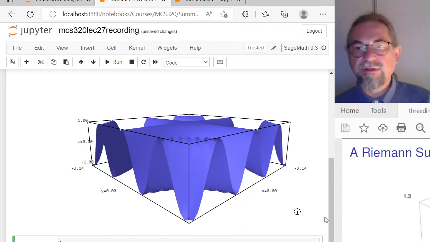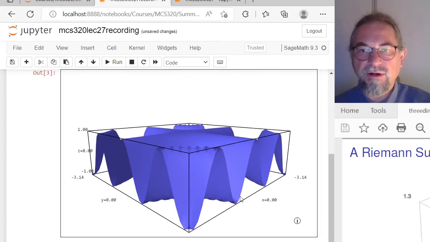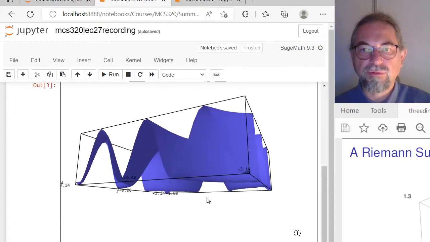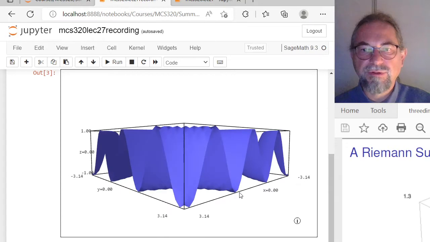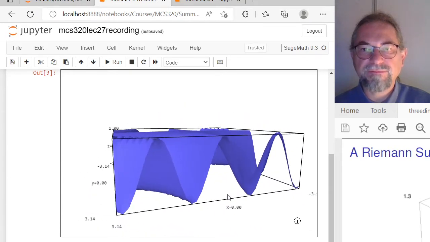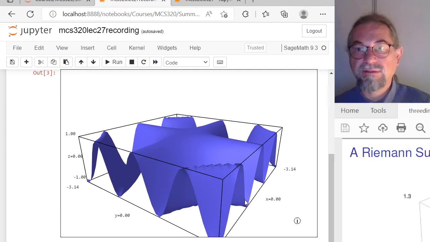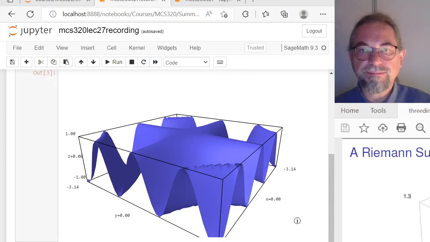The first thing that you notice is that it's rather flat. The other thing is that if you click on this, you can start to rotate. You can get a feeling, you can move it up or down or left or right. In the next lecture, we will see animations, and a spin plot is a very natural animation on these surfaces.